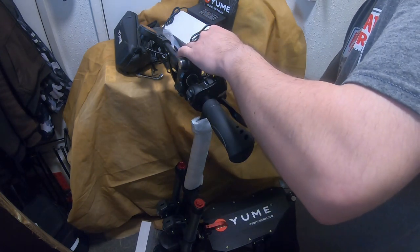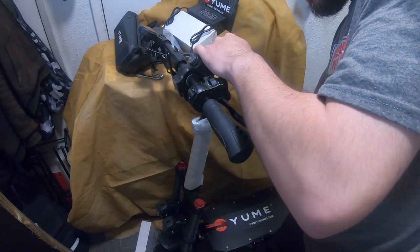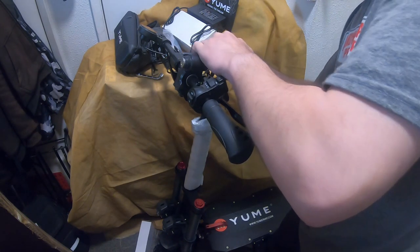Taking the key out slowly. This is the three tiny prongs. Perfect.